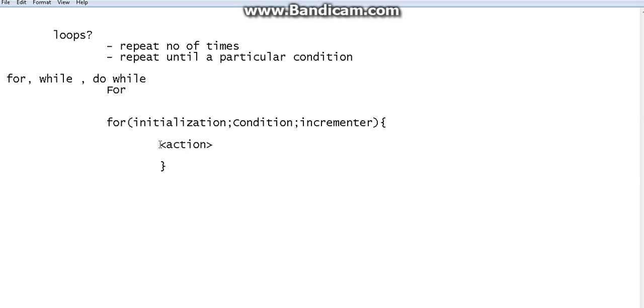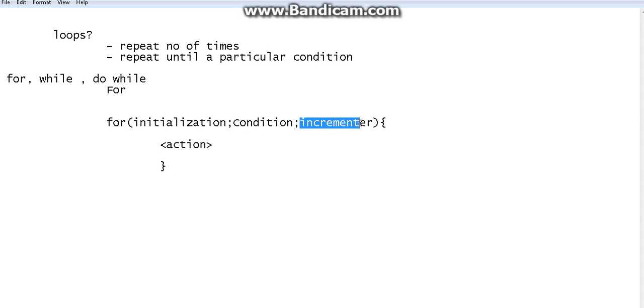Once the action is finished, we have the incrementer. Using it, we increase the value of the variable. The variable was 0 in the first loop. Once the first loop finishes, the incrementer increments it by 1, so the new value is 1. The condition is checked again: 1 is less than 10, so the for loop runs and the action happens. Then the incrementer increments by another 1, so the new value is 2. 2 is less than 10, which is also true, so we do the action again.